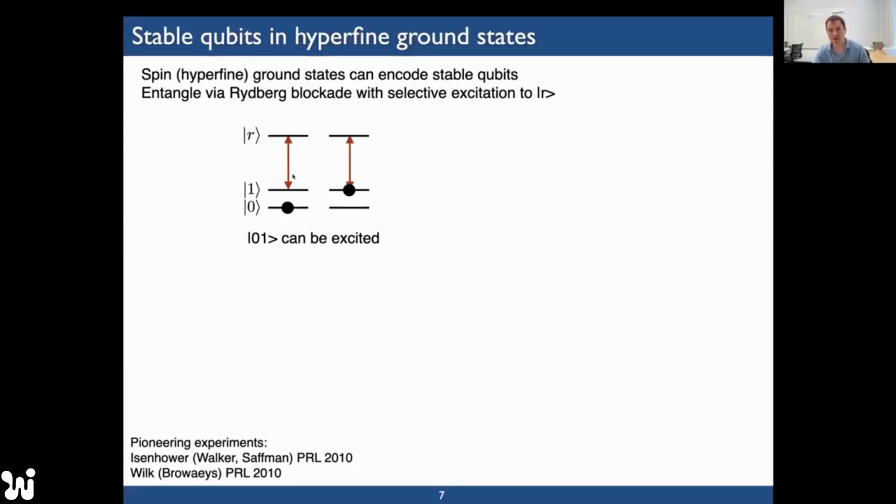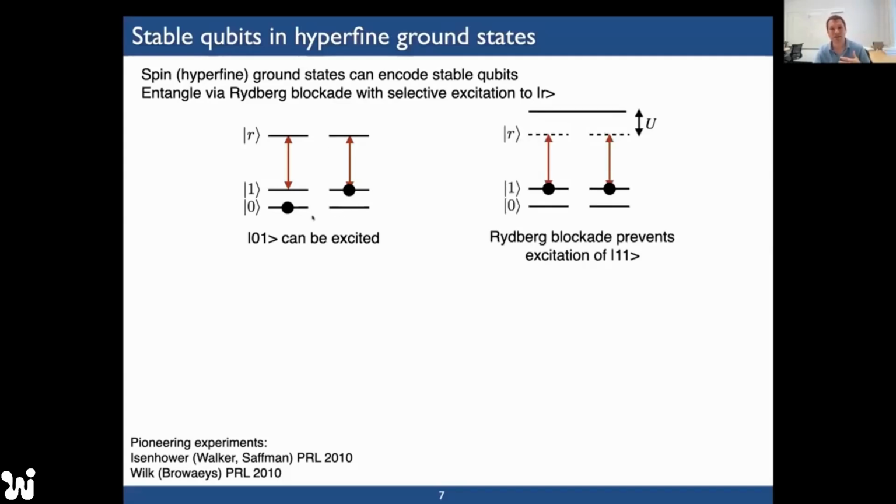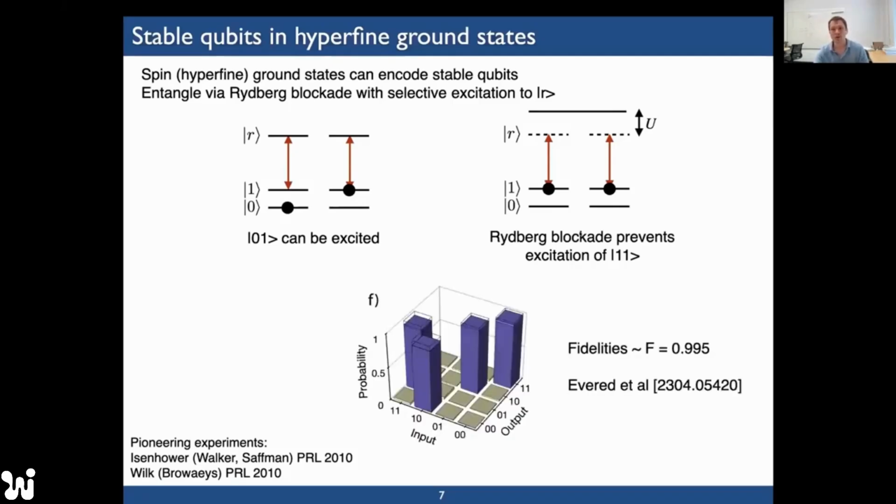So it's a little more intricate to understand how you actually do gates in this case, but the basic gist of it is that if I have, say, a pair of qubits and only the state 1 goes to the Rydberg state, if only one of them is in the 1 state, then the dynamics of the excitation of the Rydberg state is not affected by the fact that there are two qubits. But if I have both of them in the 1 state, then the blockade kicks in, and only one of them can go to the Rydberg state. That gives you some different excitation dynamics that you can turn into a two-qubit gate in various ways.